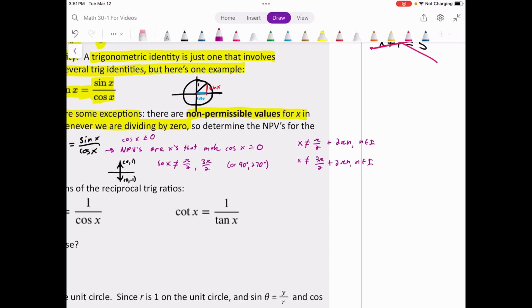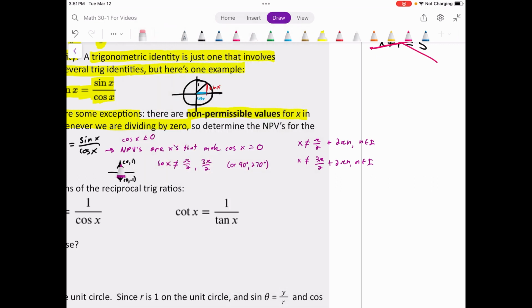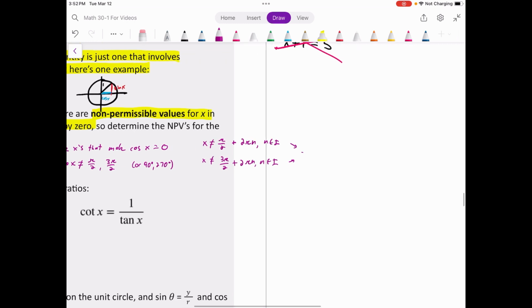Hey, could we maybe combine those, right? If I start from pi over 2, could I just say, well, adding pi will get us to 3 pi over 2. Adding another pi gets us to 5 pi over 2. Another pi gets us to 7 pi over 2, right? Notice these are just separated by 180, or pi. So we could actually simplify these. They're separated by pi, so we can combine into one statement.